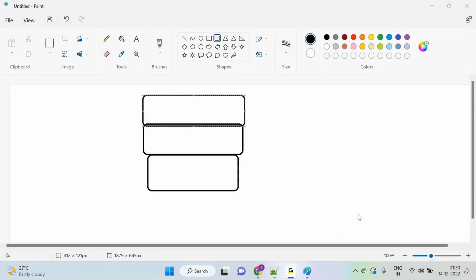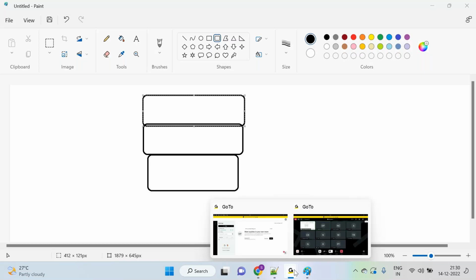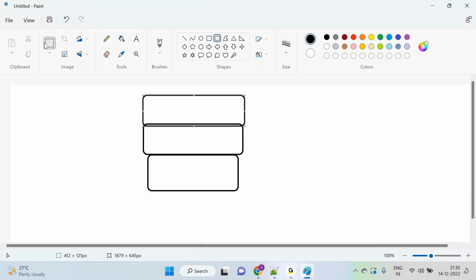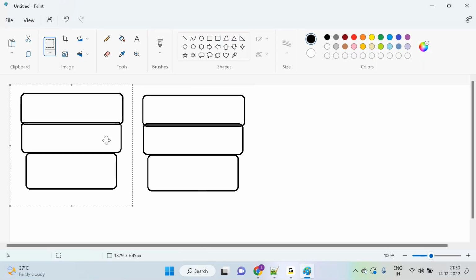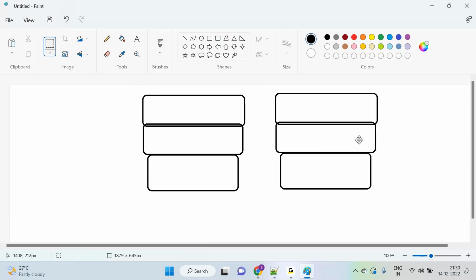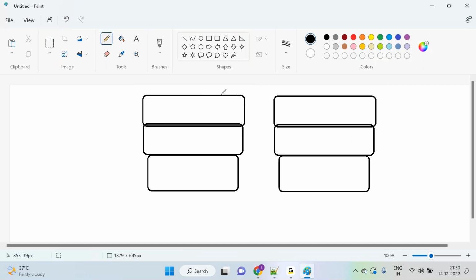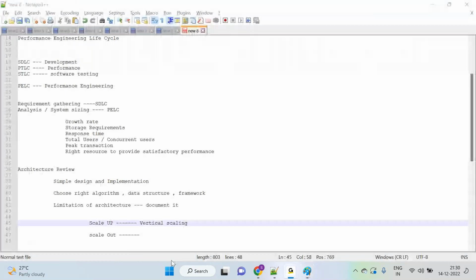In that case, because that single machine has reached the maximum configuration, what will you do? You are going to create a similar kind of machine, one more machine, and put both into a load balancer. You create a machine with similar configuration and put both into a load balancer. This is called what? Scale out. And otherwise called what? Horizontal scaling.